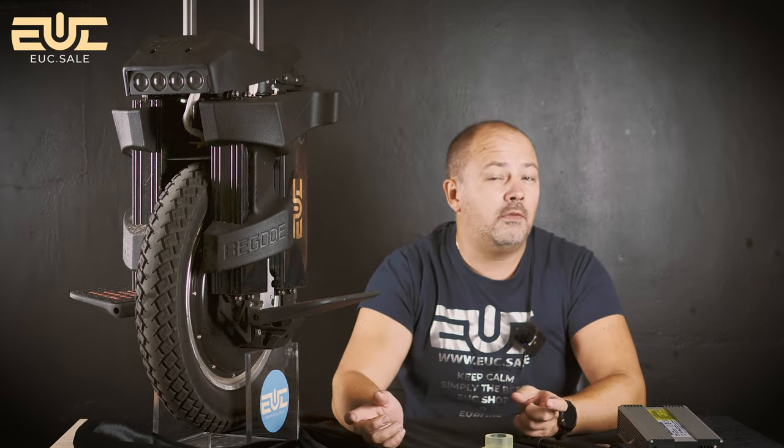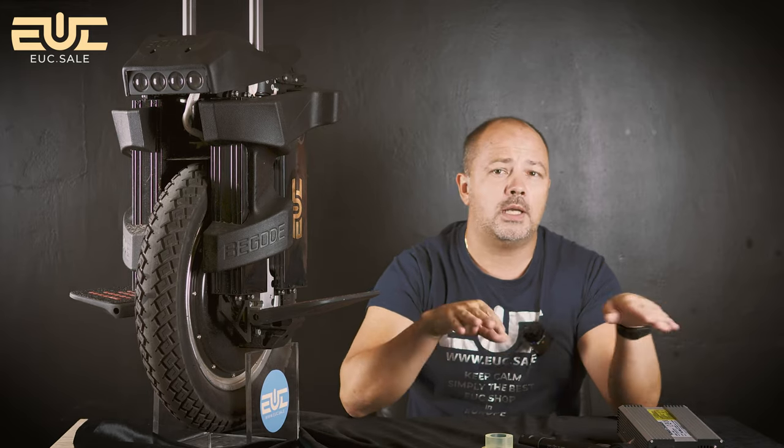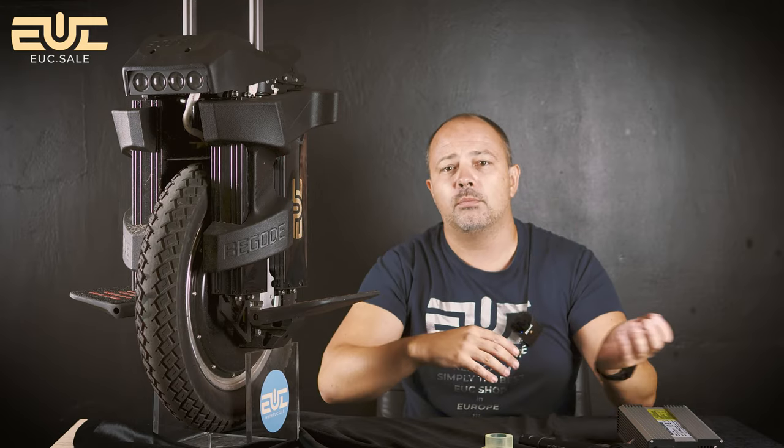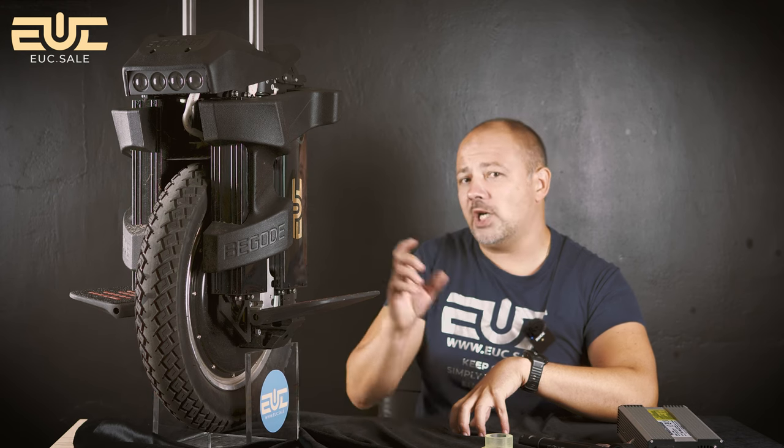And compared to the V12 HT, there it perfectly balances. When you accelerate it and when you brake it, the same power you provide gives the same result on accelerating and on braking. So yes, there we have a better result, and also the V12 HT has the possibility to activate split modes, and you can adjust the accelerating and braking speed and so on.